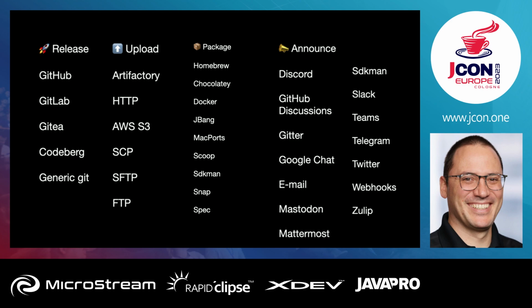And in case of announcements, I already mentioned a few. Here are a few others. The latest one that was added in the release that is going to come next week, by the way, 1.7.0, is Bluesky, which is kind of like a follow-up to Twitter. There are a few others as well.